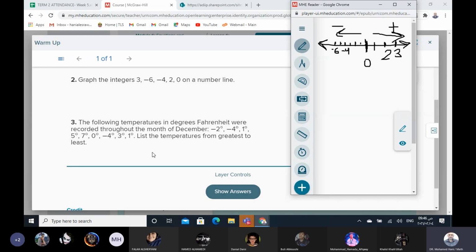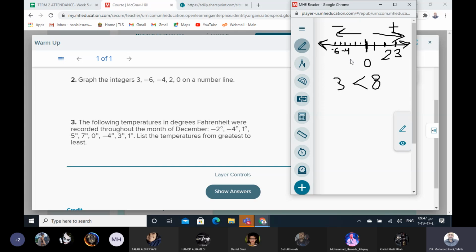I want to remind you, on the positive side, when the distance from 0 increases, the value will increase. That means when you write 3 and 8, which is greater, 3 or 8? 8 is greater than 3, because the distance of 8 from 0 is bigger than the distance of 3.